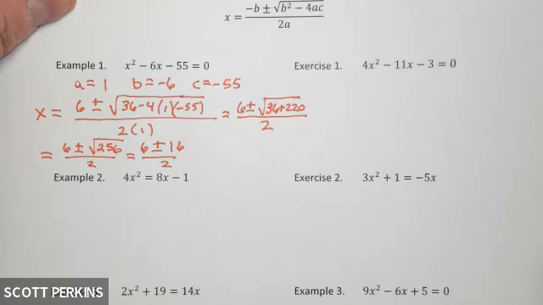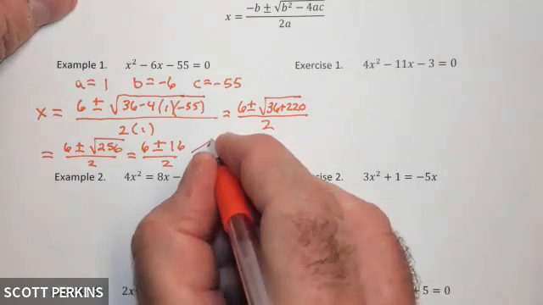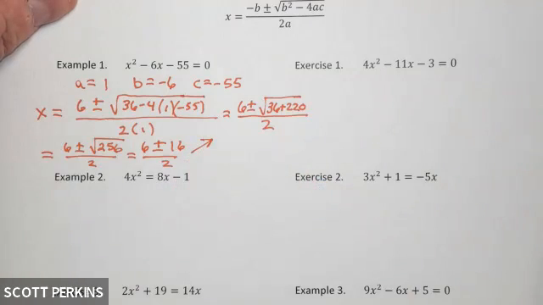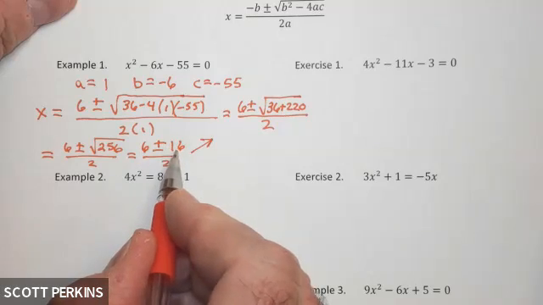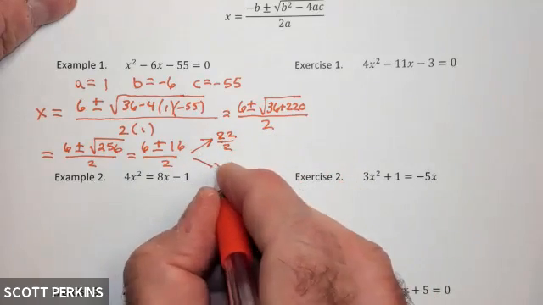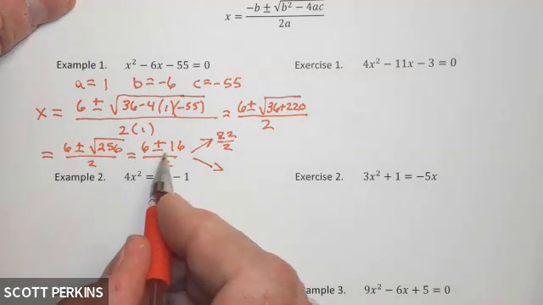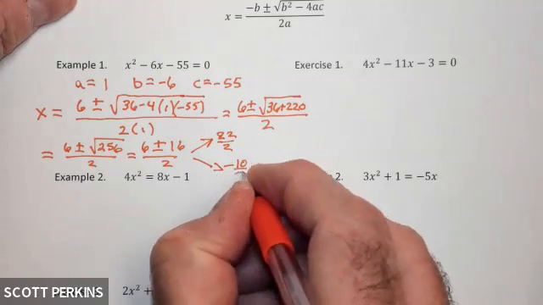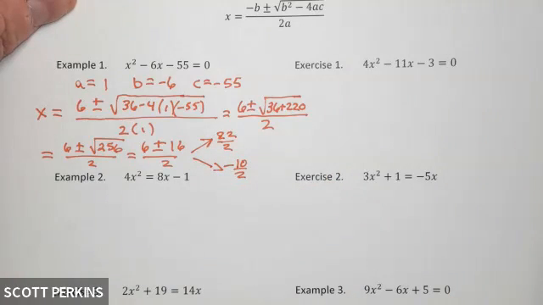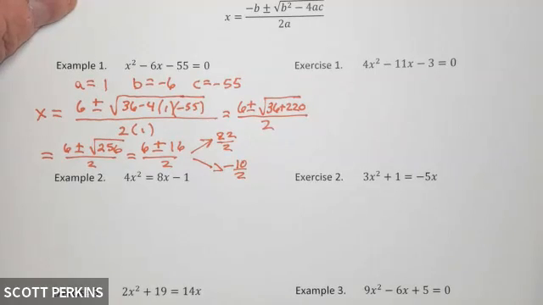And in case you're confused about that plus or minus symbol, all it's telling you is there's two solutions. So I'm going to first do the solution where I add them. So 6 plus 16 is 22 over 2. And then I'm going to do the solution where I subtract them. So 6 minus 16 is negative 10 over 2. That's what the plus and minus means. It means there's two problems, and to save space, because math people are fundamentally lazy, they invented a new symbol, okay, so that you didn't have to write it more than once.